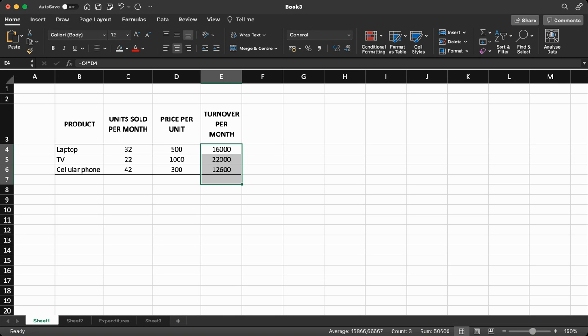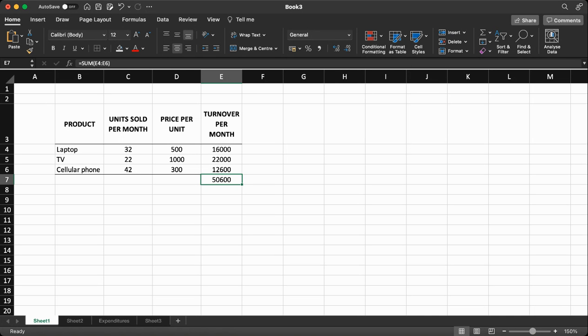Why? Because on cell E7, I would like to obtain the total turnover. I go to the ribbon, where I have the sum operator. As you can see, a small dialog text says sum. If I click here, I obtain again the total turnover per month, but I have saved some time because it was not necessary to introduce the formula again.